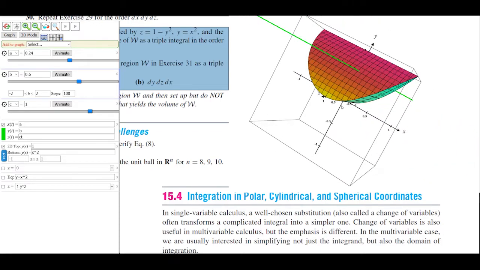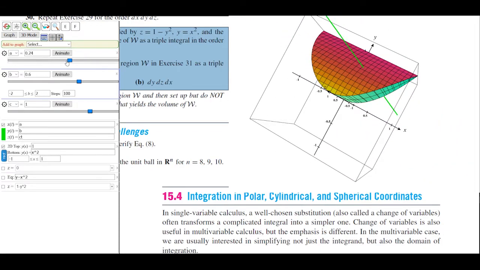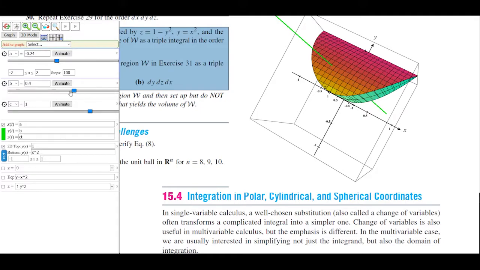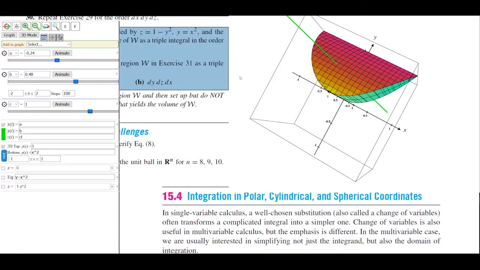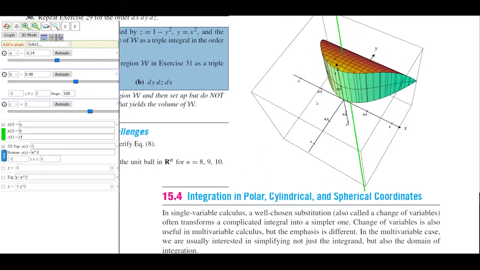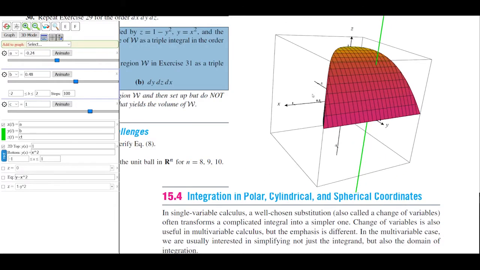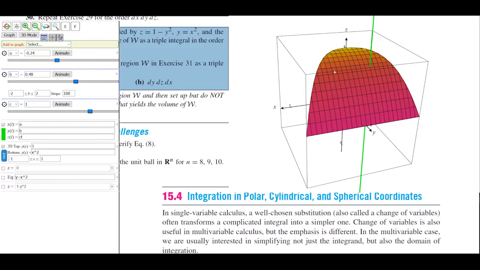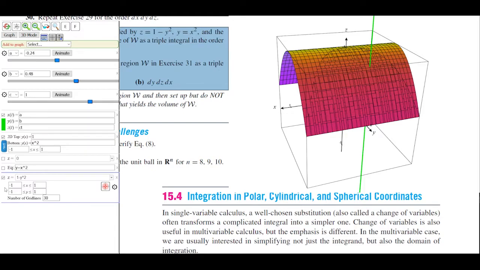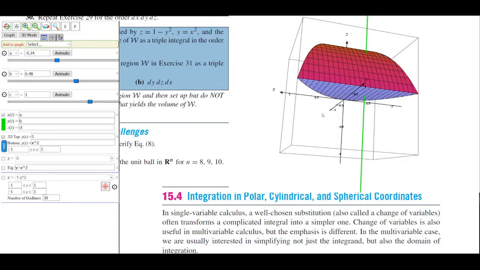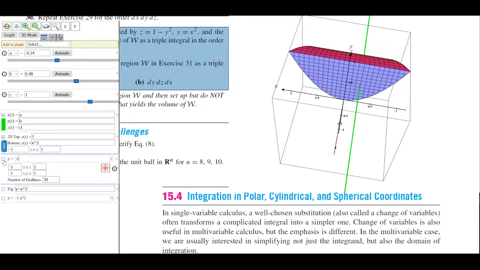And you can see that no matter where you move this line, if we just drag this around, slide it left and right, or up and down in the y direction, no matter where you move this, as long as it's in the region, notice that if you think of stacking things in the z direction, this parabolic surface right here, which I will really quickly just flash on the full thing, that surface right there is the top surface. And then down here, this is the xy plane, z equals 0. That is the bottom surface.